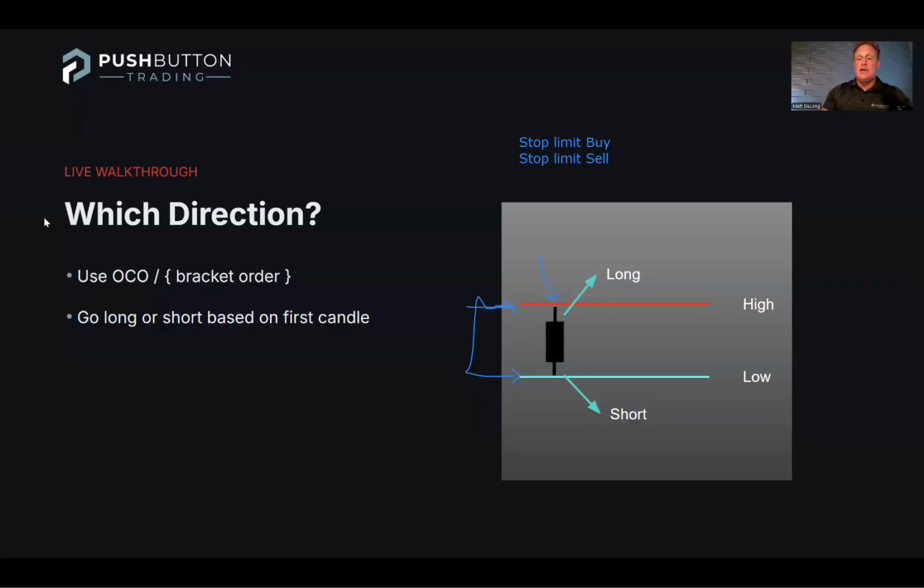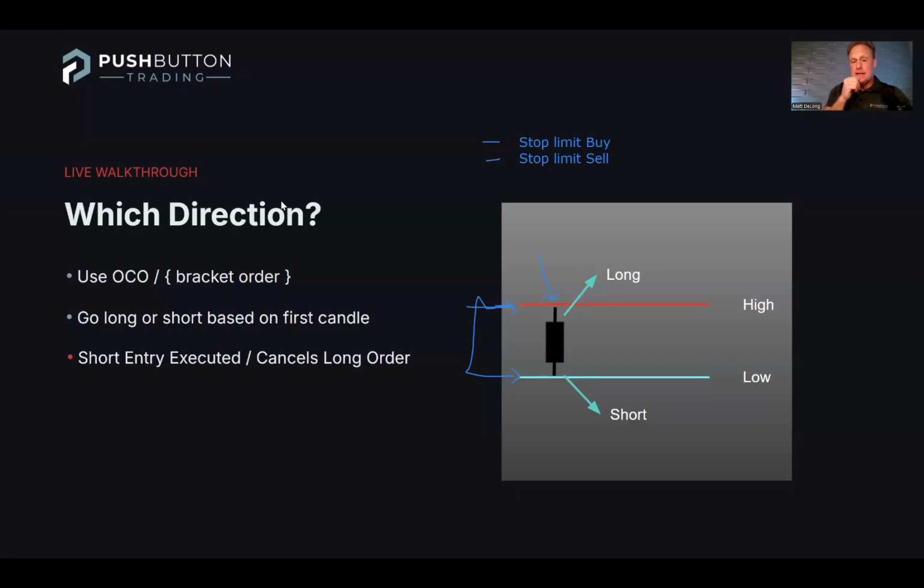And the idea here is we're going to use stop limit buy and stop limit sell orders. What does that mean? Well, these are very specific order types. And what happens is I'm waiting for price action to cross my red line or my blue line, right? Again, this is my high, my low. I haven't really picked a direction yet. I just realized this line shouldn't be red. It should just be like the turquoise, because I don't know which direction, whatever happens next. I haven't picked a direction yet, right? Again, this is OCO.